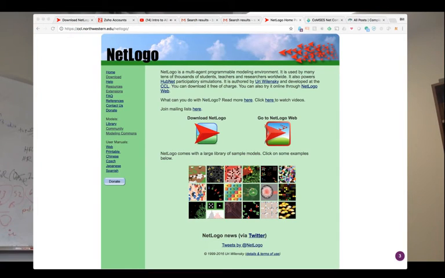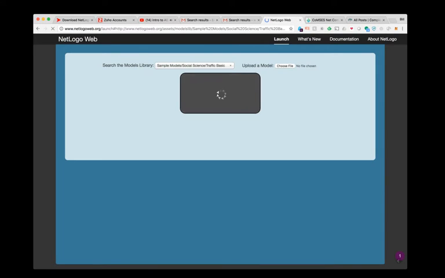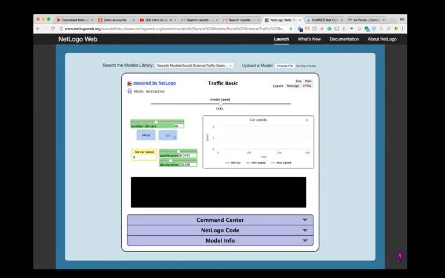That being said, there is a NetLogo version called NetLogo Web. Let me show this to you real quick. Okay, I'm going to bring up that window one more time. NetLogo Web is essentially a version of NetLogo that runs on the web, right? And it works for, I would say, 80% of what we're going to do in this class, maybe 90 even.